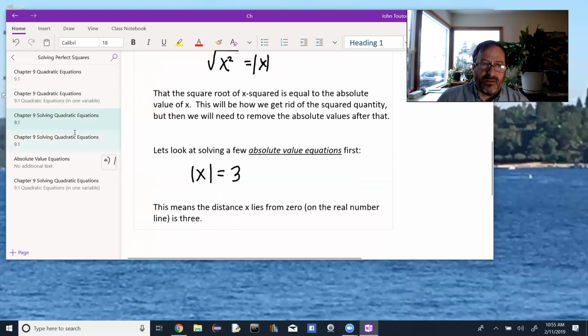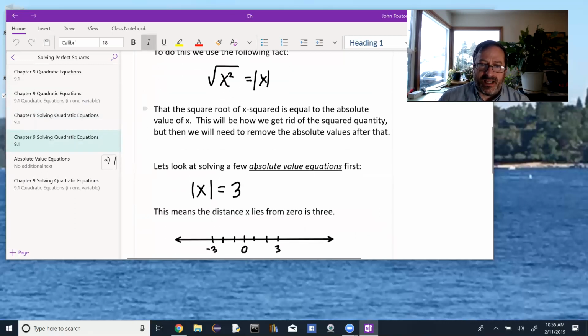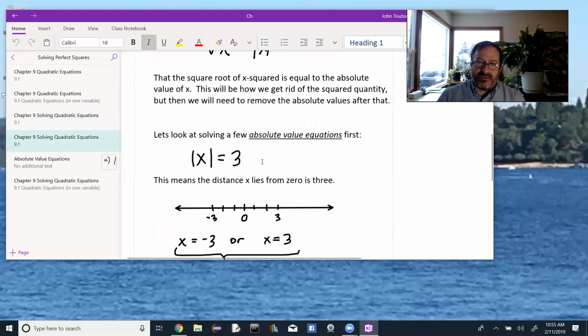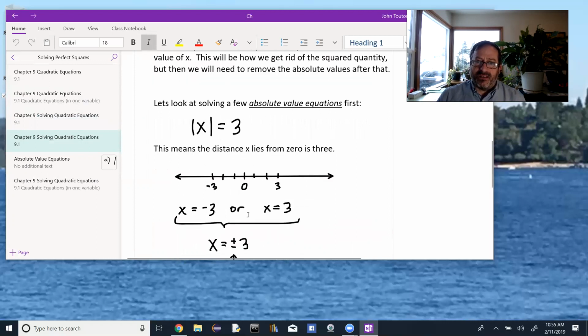So think about, what numbers are 3 away from 0? Well, if I draw the real number line, we can go 3 in either direction, 3 to the left or 3 to the right. Both those numbers are 3 away from 0. So the solution to the absolute value of x equals 3 is that x equals -3 or x equals +3. In some cases, we will combine these solutions. I will generally only combine them when they involve a root or an imaginary component. But just so we can see the notation, I could combine these together and write more succinctly that x is equal to ±3.